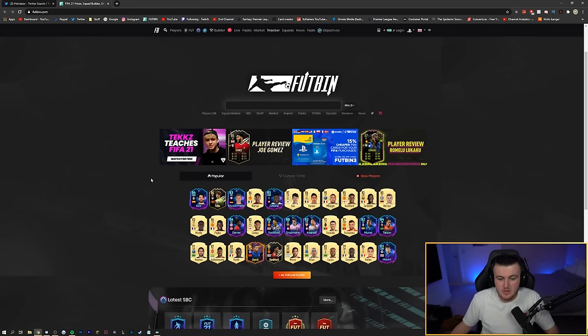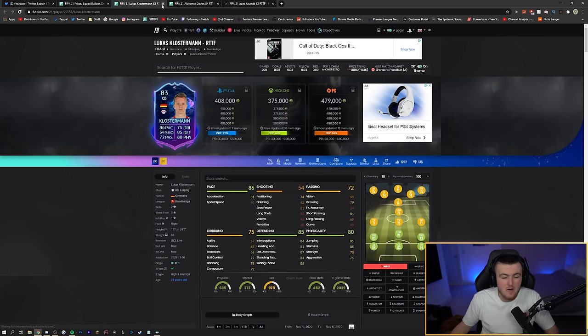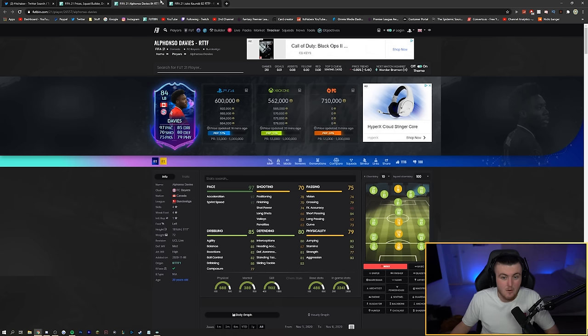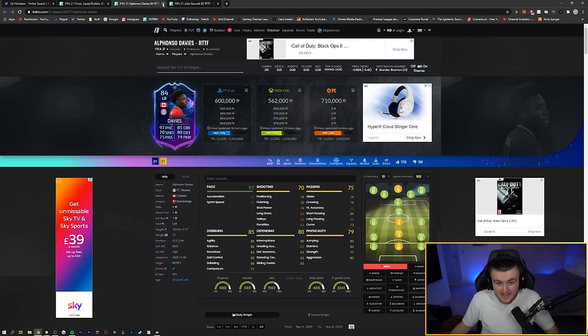Now, over the weekend, we got ourselves the brand new Road to the Final promo and the brand new Road to the Final team. Standout players in this team for me, I think definitely Klosterman's a standout player. 400k is so expensive, but he looks like an incredible CB. I think Alphonso Davies is a left back. Incredible looking card. I think that in a couple of upgrades time will be the best left back in the game. Justifiable 600k price range, because I think you're investing for the long term.